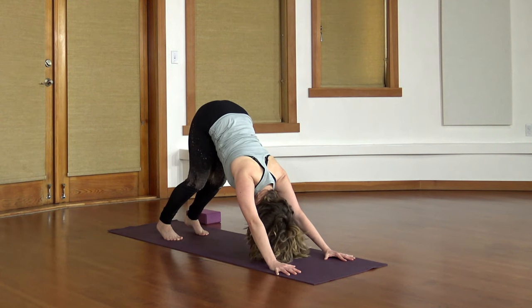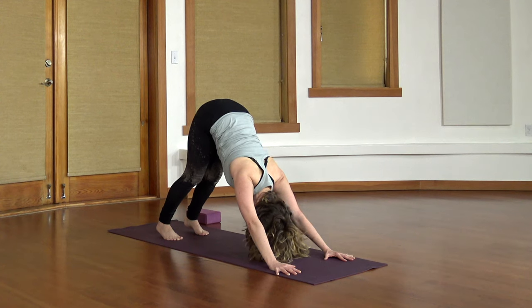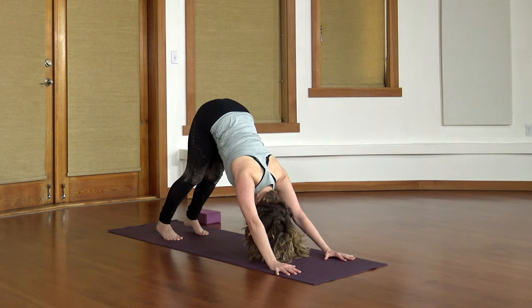If downward dog isn't a great fit, all fours or child's pose would be really great alternatives, so you're welcome to choose those shapes whenever you'd like. Take one more breath, please.